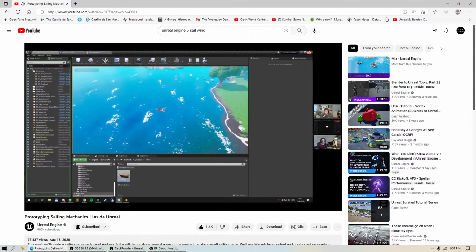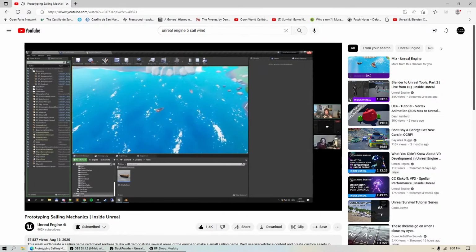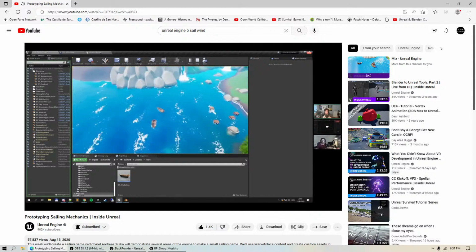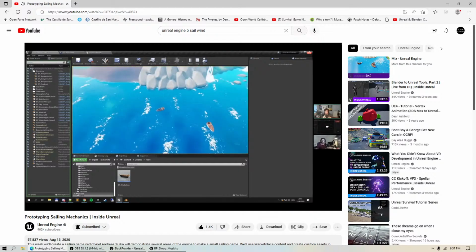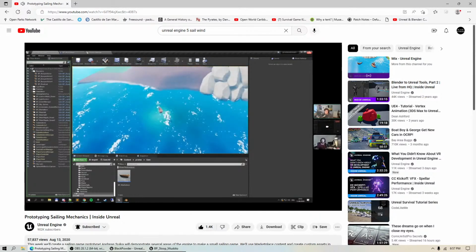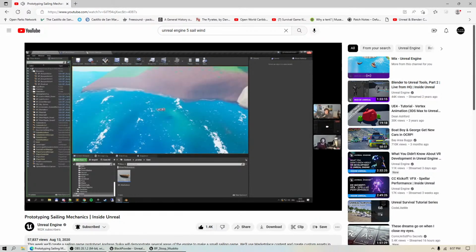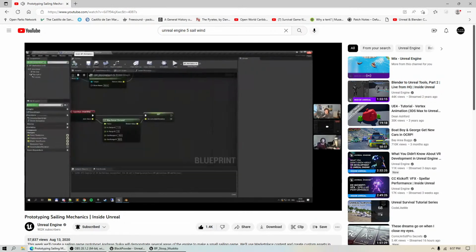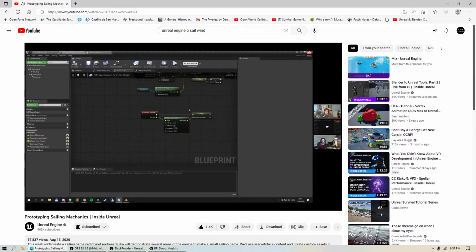So you can see now I have the controller, and I can actually do my boating here already, and it already feels kind of nice. And I can use keyboard as well for testing. Okay. So that's it.